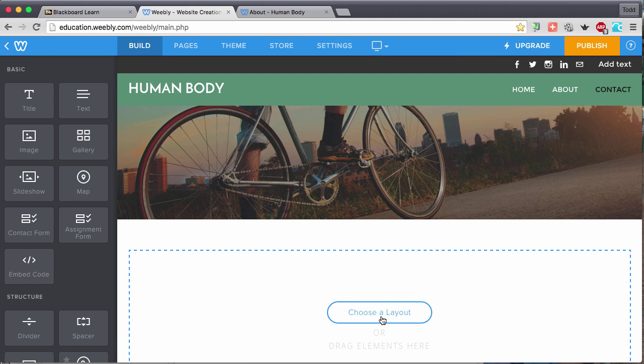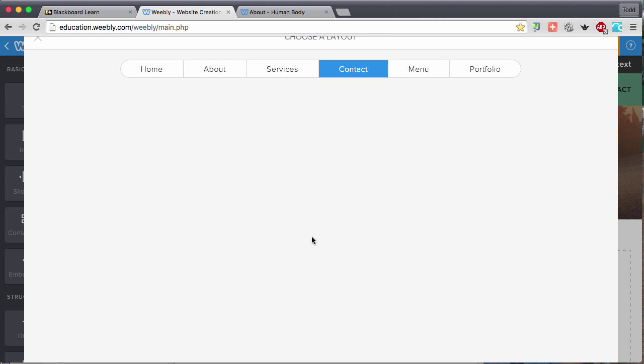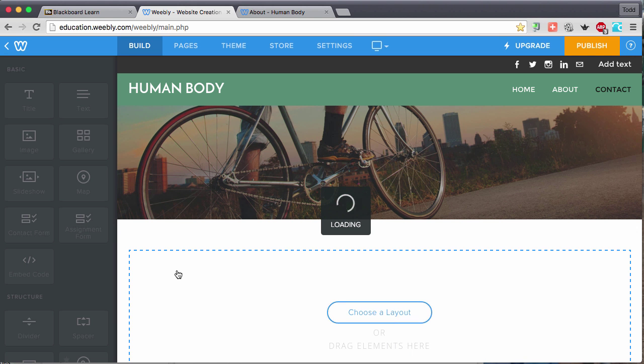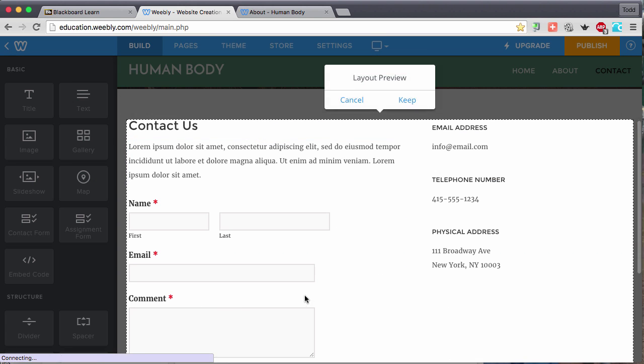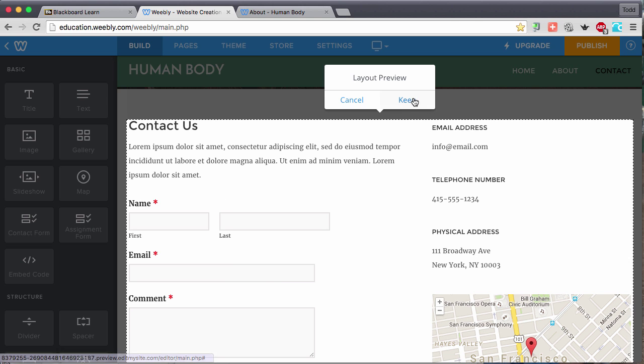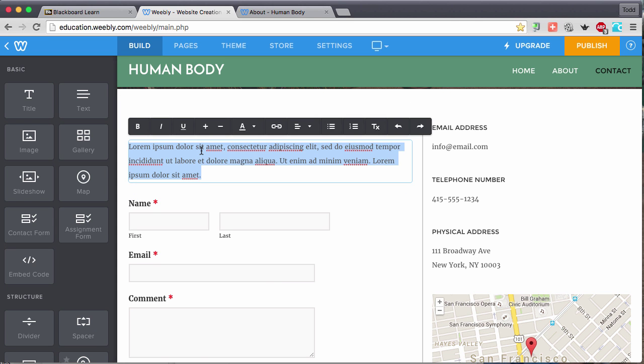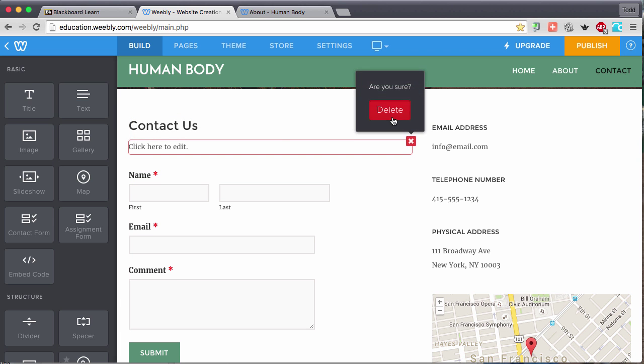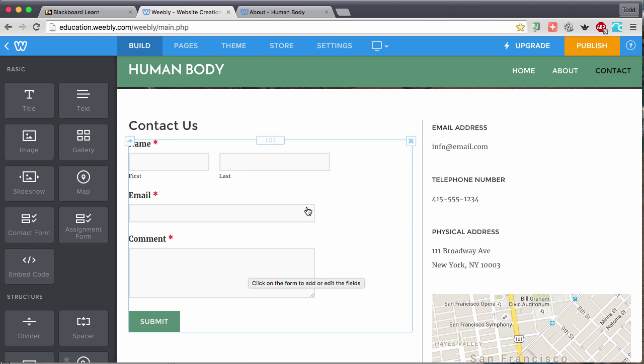This one I can just choose the layout. In this one you just have to have very basic. It doesn't have to have much on it. I'll just pick this top one here. And I won't need everything on there. But I'll keep this. I'm going to just delete this spot up here. I don't really need this text area. The important thing is this contact form here.